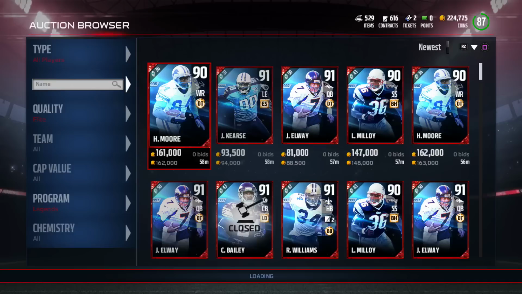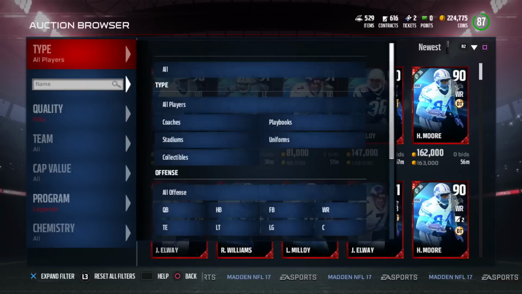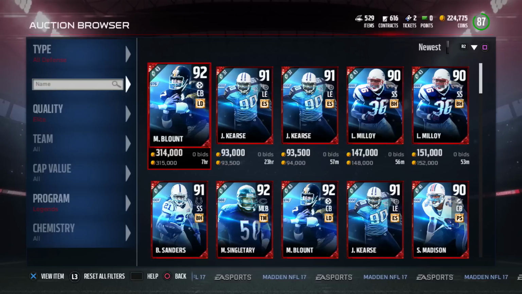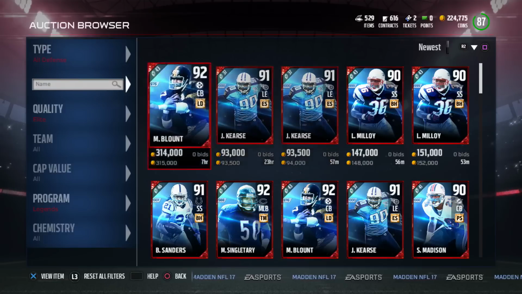But there is one change that I would do if I were you, and what I do. Instead of doing just all players, I like to switch between all defense and all offense. As you see, if you do all defense right now, it's not that full, which it obviously will be when new Legends come out. And for whatever reason, sometimes there's not as much and sometimes there's a lot more. It just goes up and down, but you're getting all the newest cards put up.